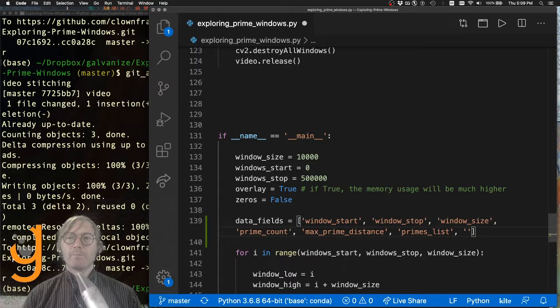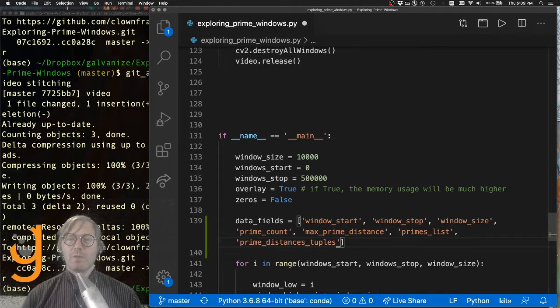And then something that I'm going to call prime distances tuples, but this is really just a transformation of the dictionary that includes zeros, the dictionary of distances that include zeros. And the reason why that's the one that I think we should include is that it gives us the opportunity to make vector comparisons using cosine similarity, or by using a max length.